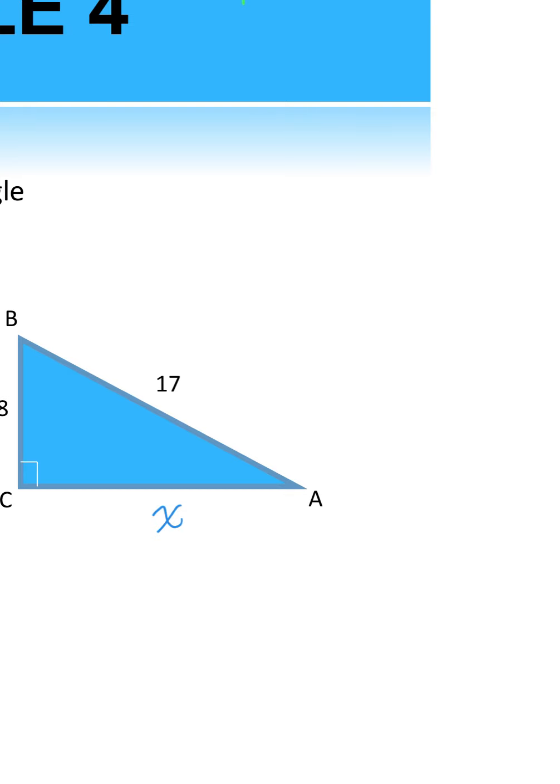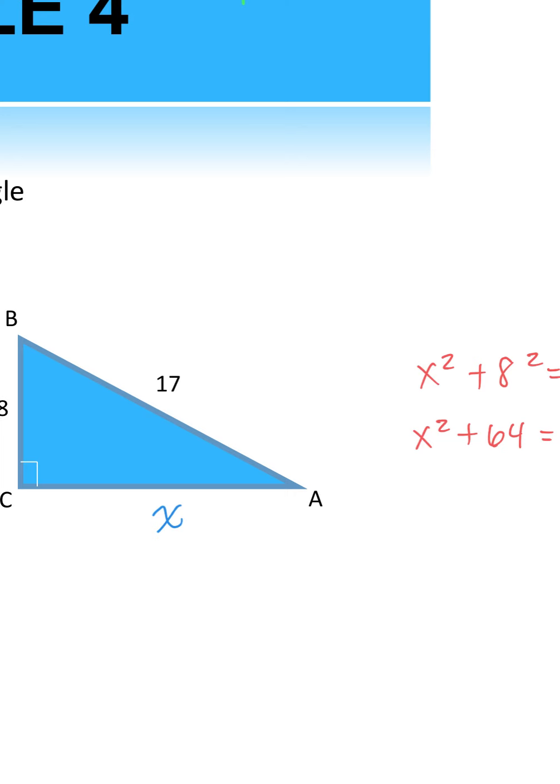Okay, someone set it up for me. A squared plus b squared equals c squared. X squared. Good. Why is 17 the one by itself? It's the hypotenuse, okay? Your hypotenuse, which is the one opposite the 90, always goes by itself on one side. It's your C. So you square it and you leave it by itself. So this is going to be x squared plus 64 equals, what's 17 squared? 289.